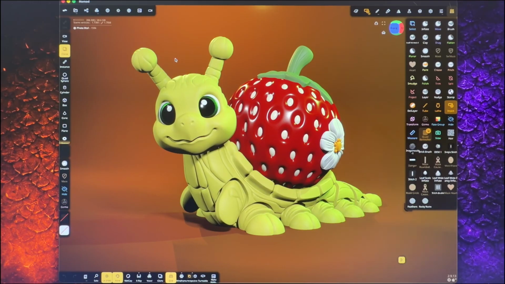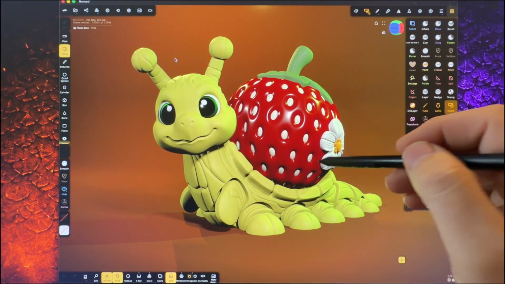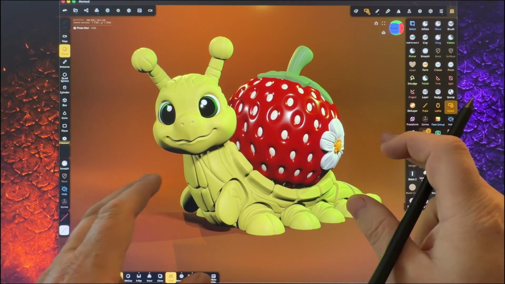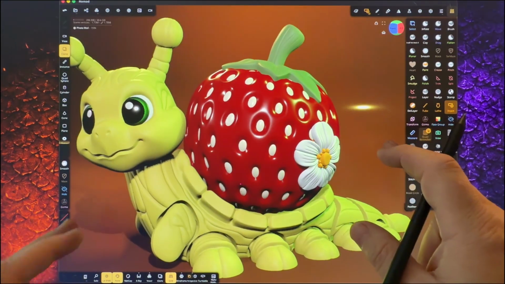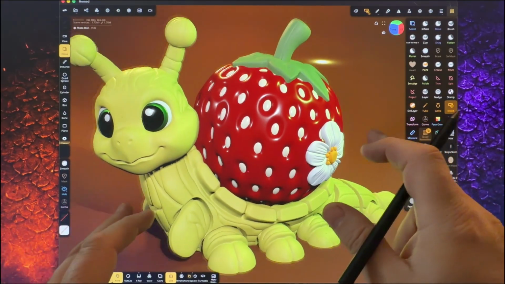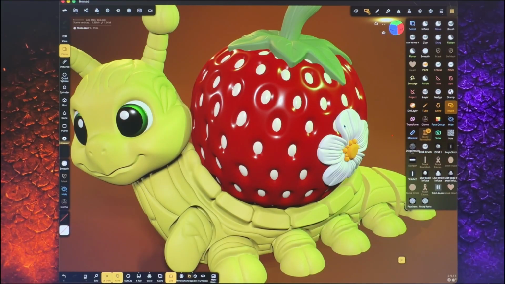In today's nugget, we're going to take a look at Pip the Strawberry Snail, specifically the strawberry on his back. I've had several people ask how I created it, and while the process isn't particularly difficult, it does involve a few different techniques working together. So today, I'll walk you through the entire process step by step. This is the first video in a three-part series, so buckle in.